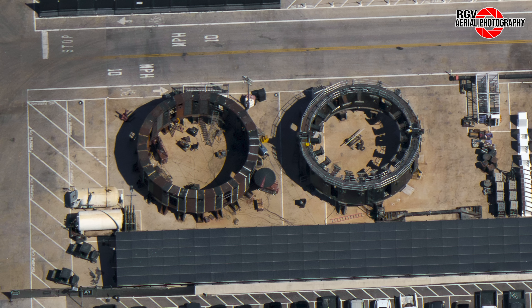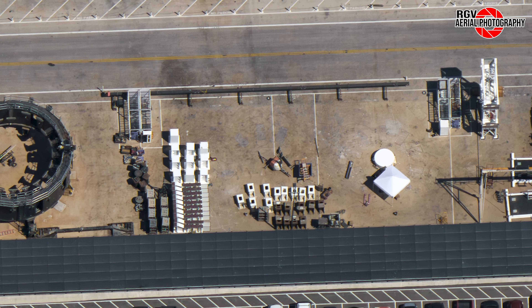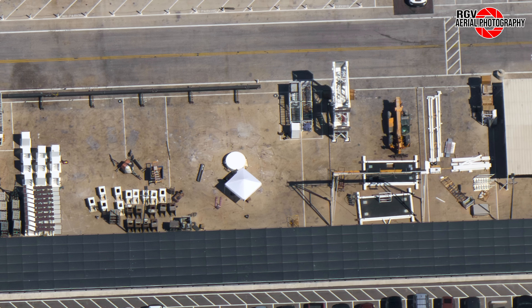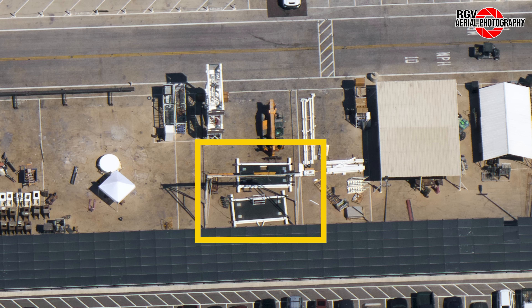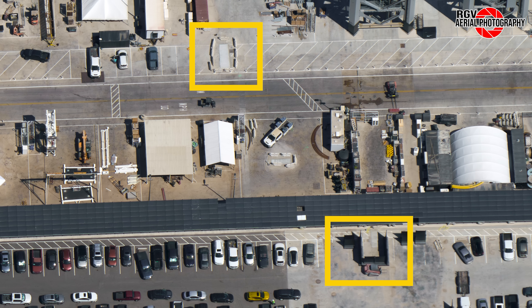Not much work has been done in the transport stand construction area since the last flyover, although it is expected to ramp up soon as many boosters will start to be moved around for testing. To the right, these items were moved here to start constructing a similar circle-shaped structure that we have seen in the past, along with what looks like another rectangle-like structure expected to be for Star Factory. Further to the right, the horizontal directional boring in front of the Starbase sign that we saw in the past few weeks is now finished.